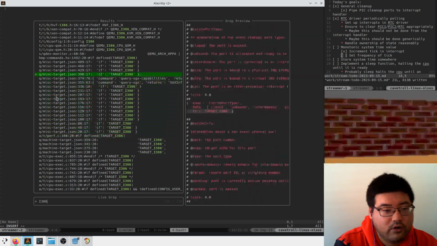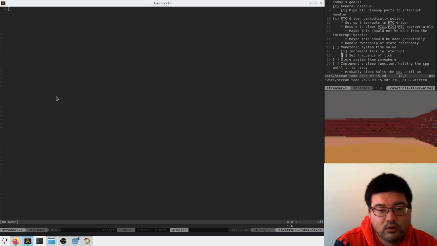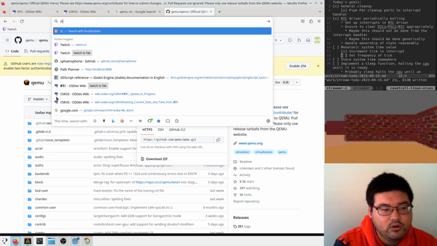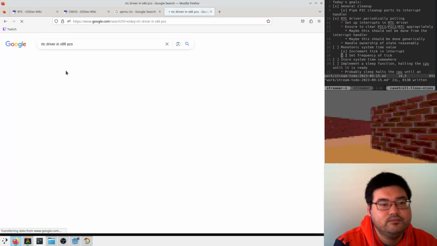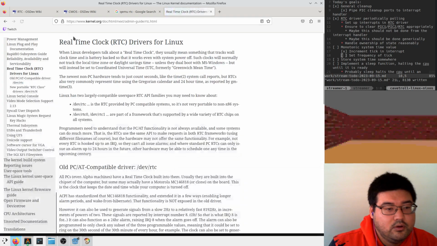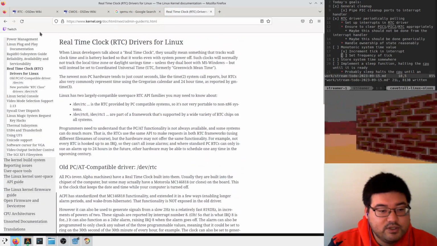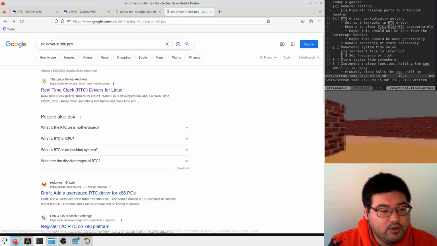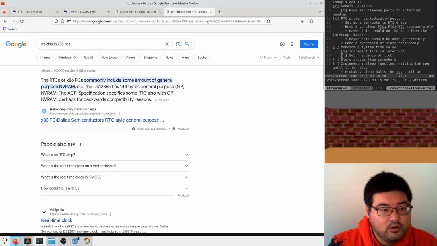Oh my gosh, this is so painful. RTC driver and x86 PCs. Yeah, okay, so they have this /dev/rtc interface, but I want to know what the RTC is.